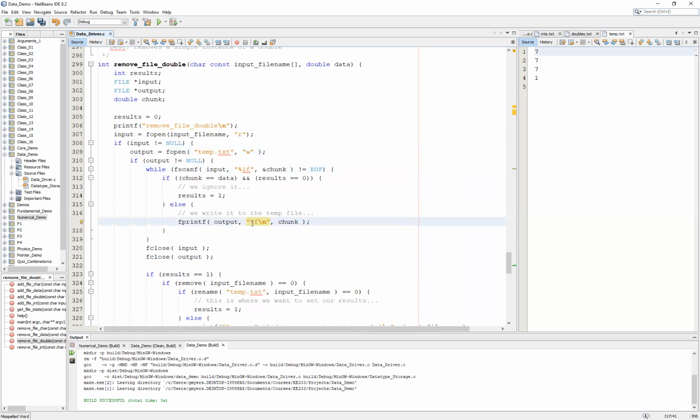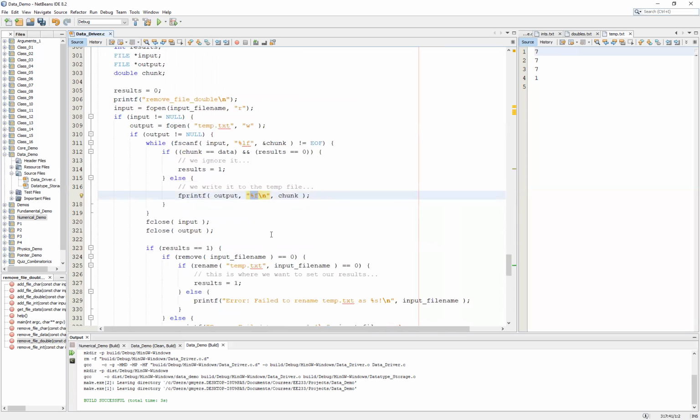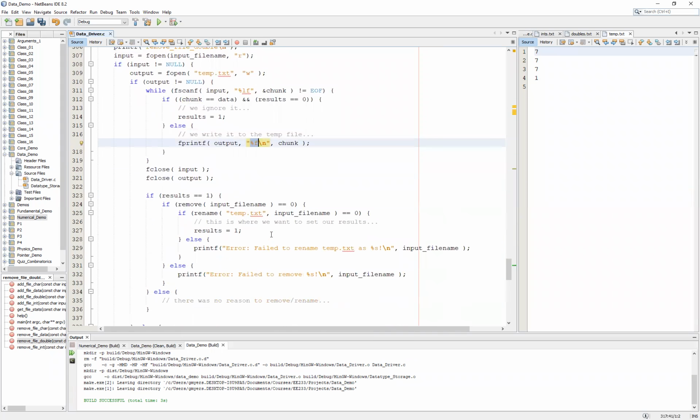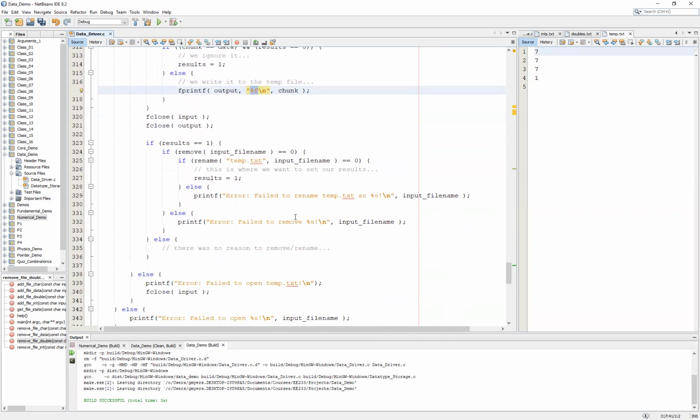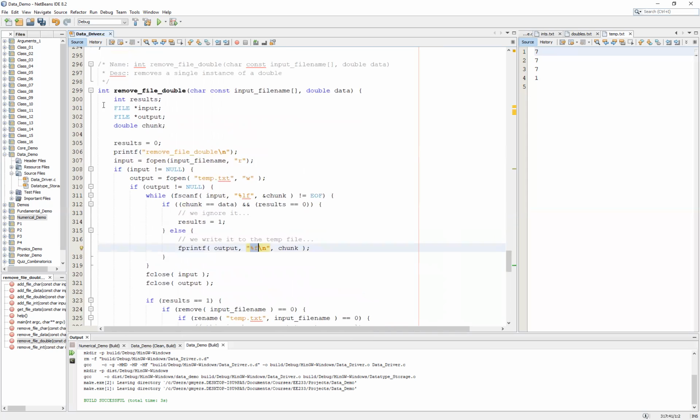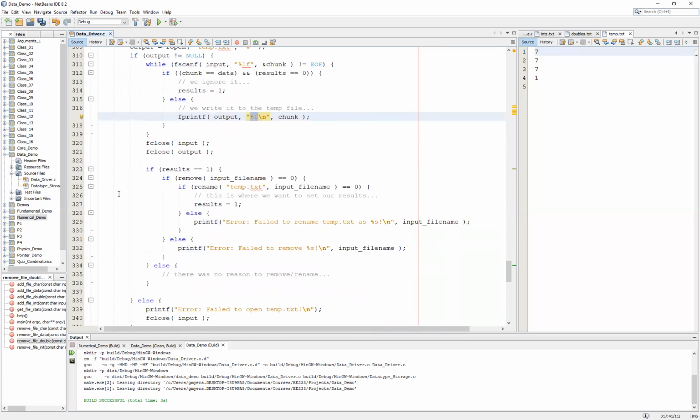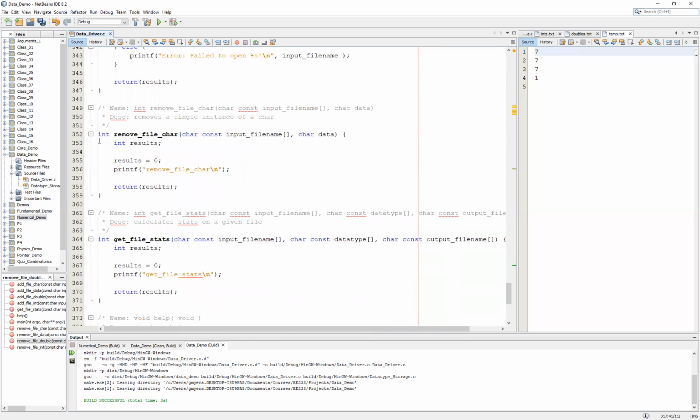Please note that you want to make sure that your %f here matches your %f in your add file double. And then likewise, everywhere there was any reference to a double, change it to an integer. And we'll do the same thing now for our char.